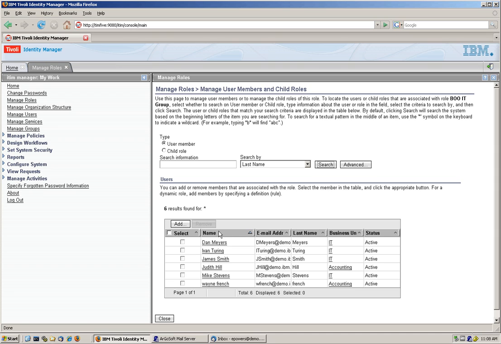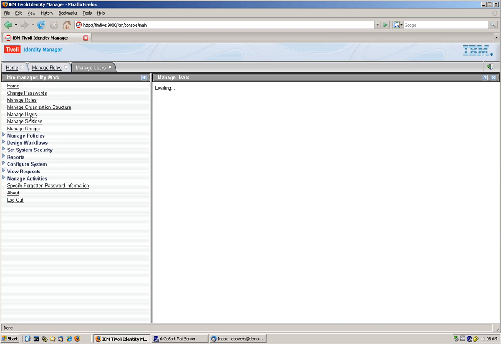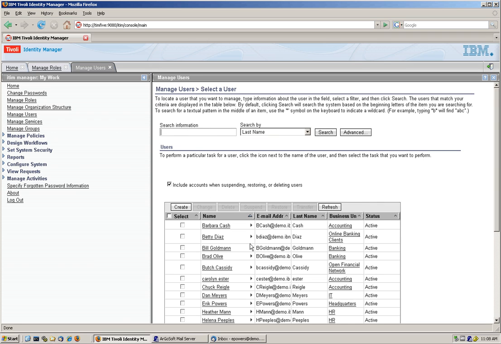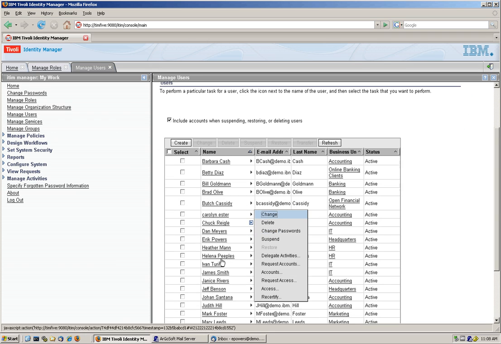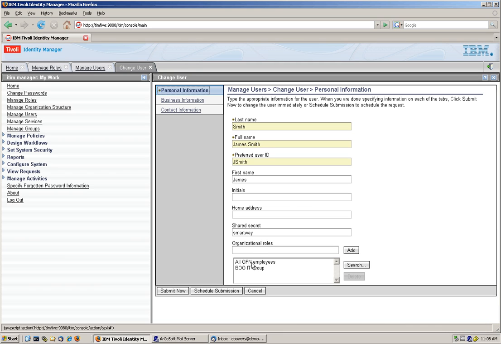Before we do that, let's go here into another view, manage users, and look at James Smith to see the things that we can see in there. We click on James Smith and we see what roles he has.